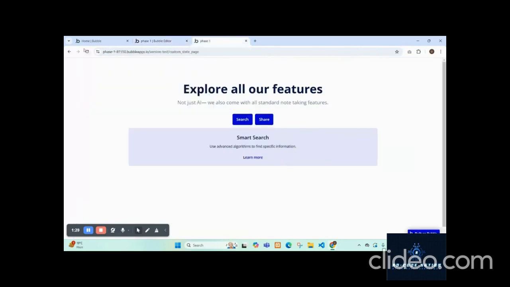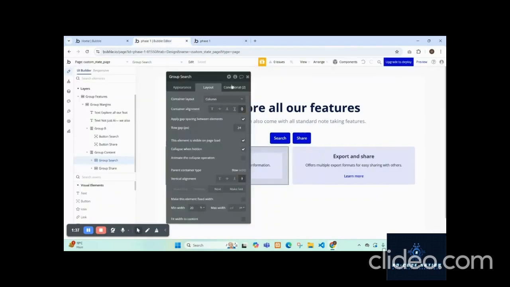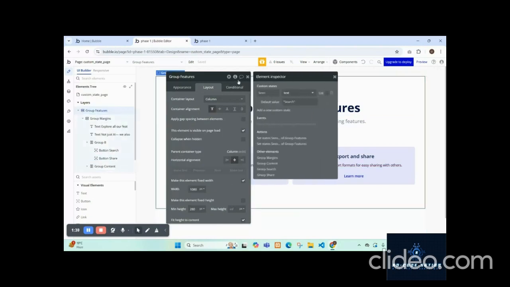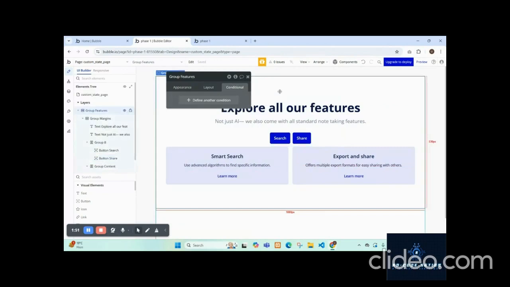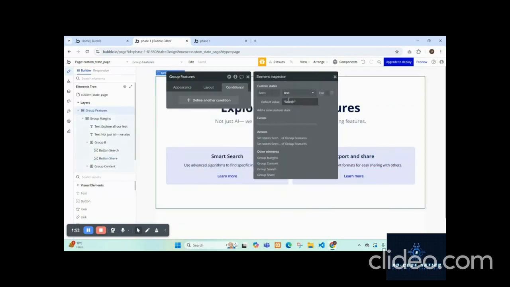So now let me refresh this page and see. This is coming up as my default value because I have set the default value for this custom state to be double colons search, same as that being used or called here. These values should be the same to be called.